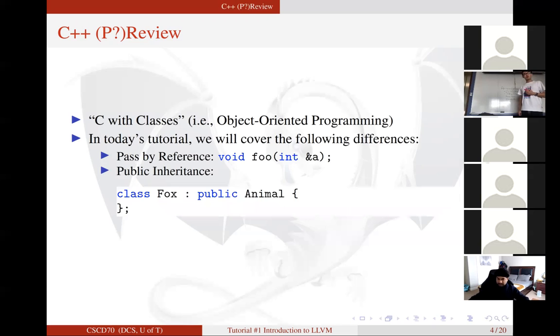Second, we'll be talking about public inheritance, which is exactly the same as the notion of inheritance in other programming languages, such as Java and Python. And finally, we will be talking about the standard template library, one of the primary reasons why we use C++.